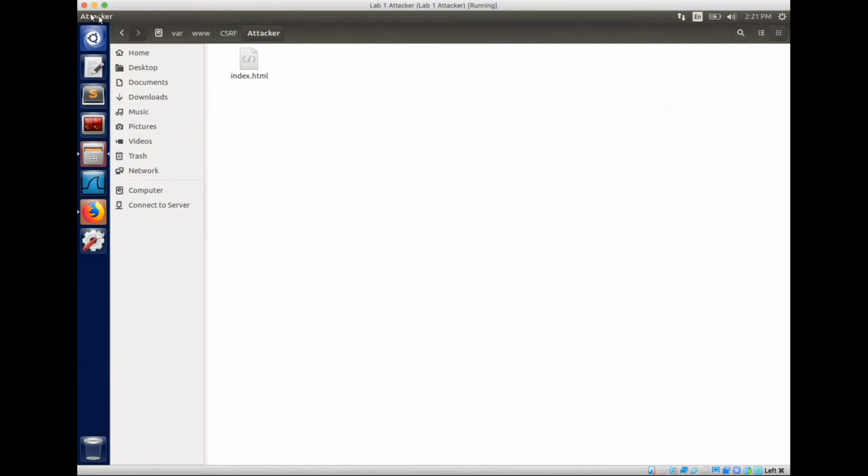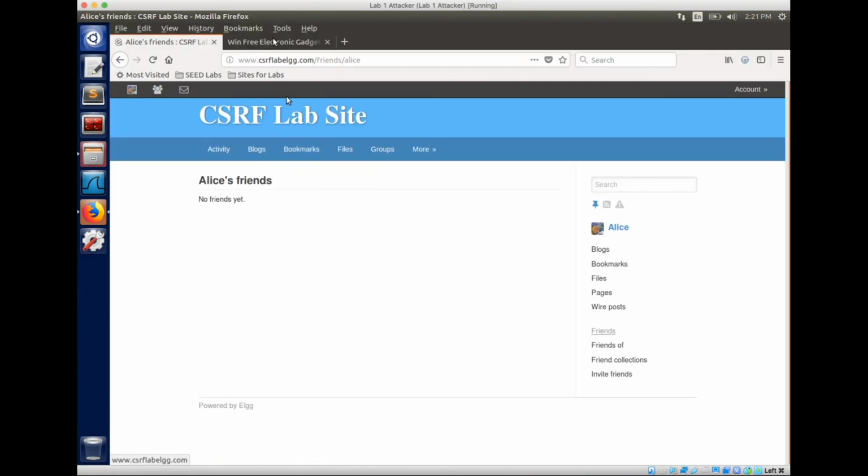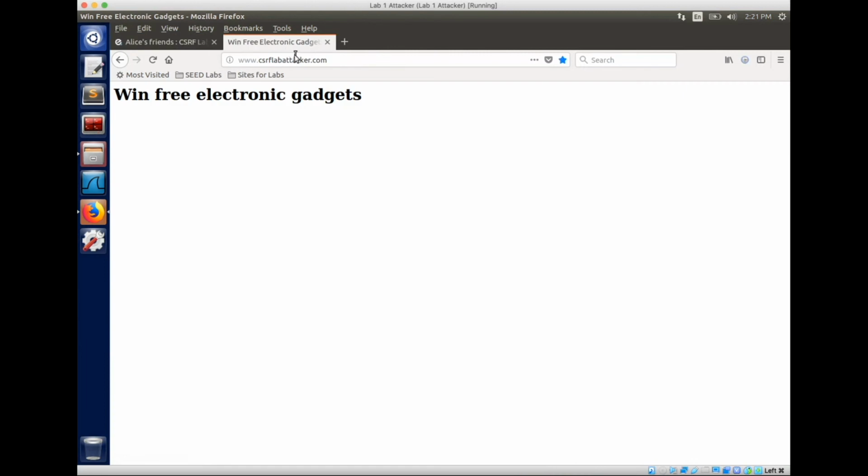Just close all this and go back to the web page. So we will open this. It's here, CSRF attacker site. Because you already built the index file in that folder, when you click here, it will open what you just created.